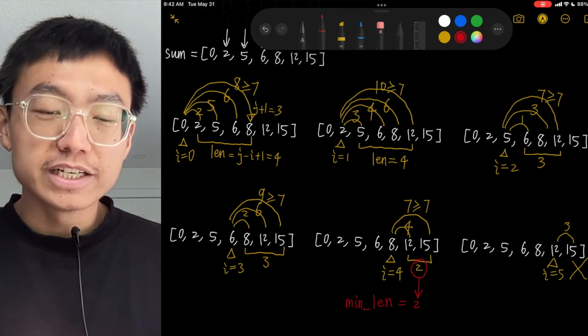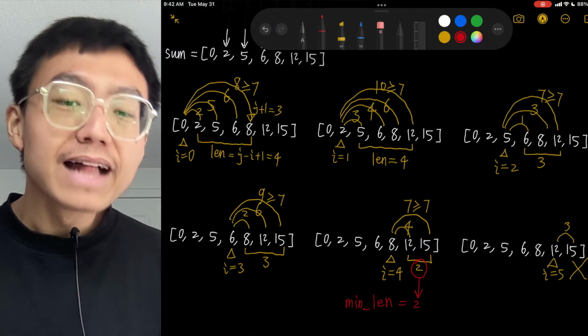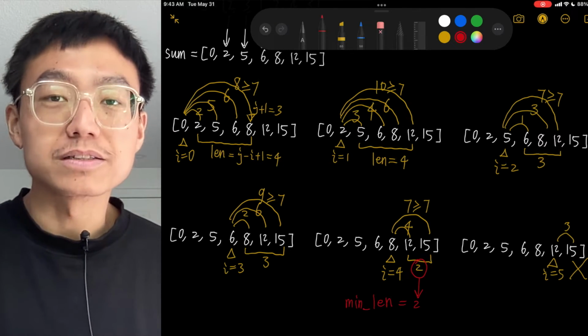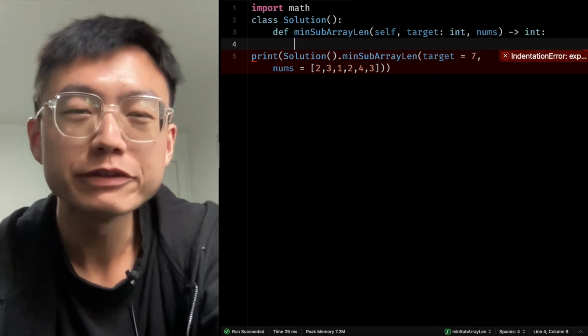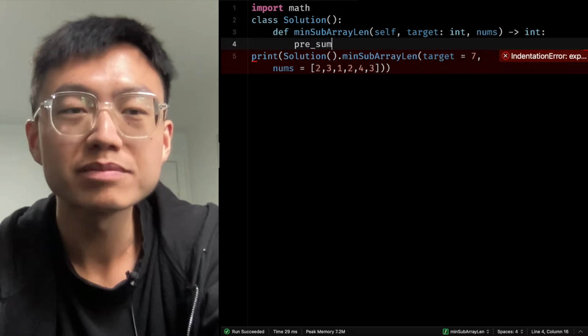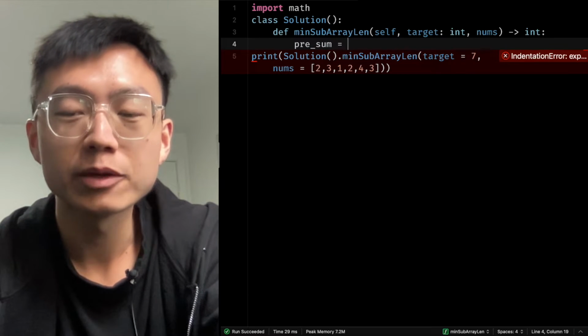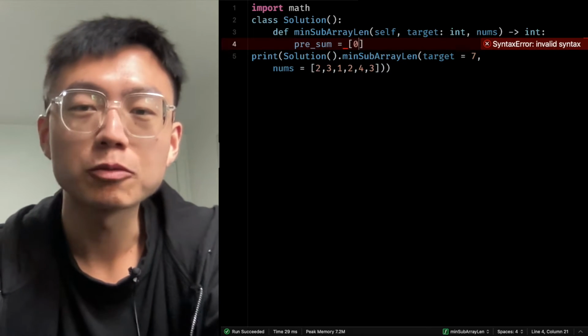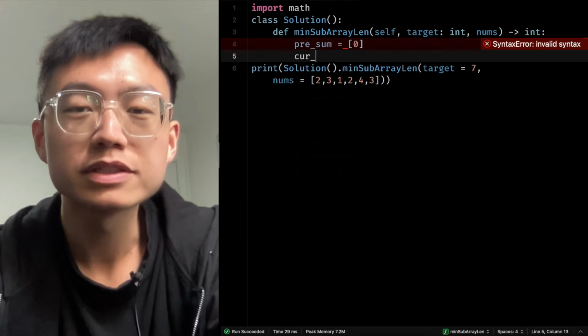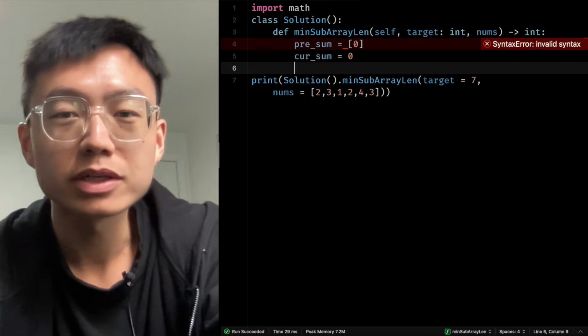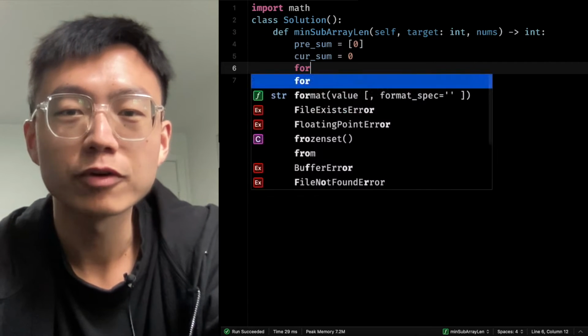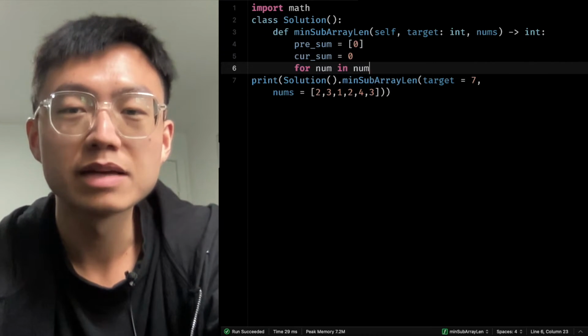So it is the element from i to j plus 1. So let's try to turn the algorithm into Python. First, we need to declare the prefix sum, which is filled with element 0, which is array, and the current sum is 0. And then we need to calculate the current sum for num in nums.